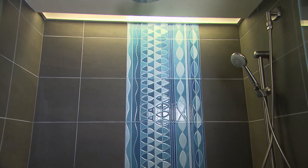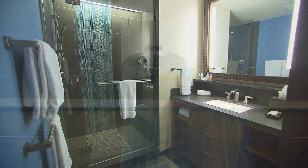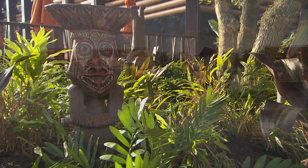But speaking of the shower, the great feature is there's actually a rainforest showerhead. So after a long day at the parks and the kids are finally in bed, you get to relax and have a spa experience. It's great. For members of the Disney Vacation Club family, Disney's Polynesian Villas and Bungalows is a journey to the South Pacific.